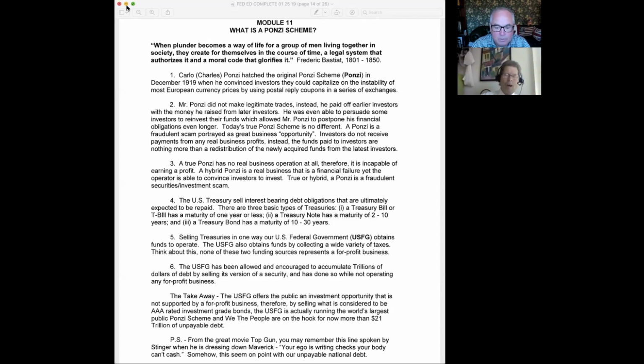That's the problem. Thomas Jefferson, third president of the United States, his idea was that if the federal government borrowed, it would have to create and levy a tax that would cover all the principal and interest that would be owed. Obviously, this is long before income tax in the U.S. As a close, I don't know if you're familiar with the movie Top Gun. There's that scene early on where Stinger is dressing down our hero Maverick for what he just did, and the quote is, "Your ego is writing checks your body can't cash." Well, our government is incurring debt it can't satisfy.